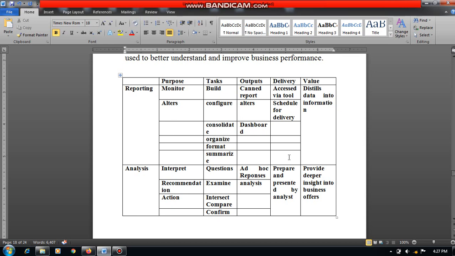Okay, so in today's world organizations are growing rapidly, and they realize that big data becomes an advantage in most applications. Due to this they make sure to select the right data analytics solutions. The purpose of analysis can differ according to task, outputs, delivery, and values respectively. Many companies use analytics solutions for acquiring the greatest value in their organizations.